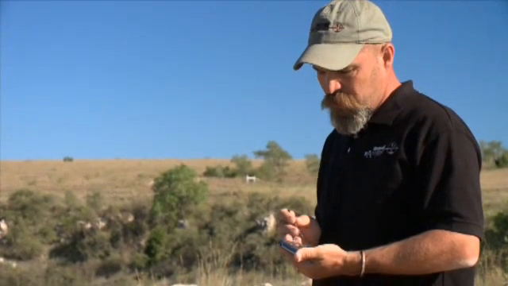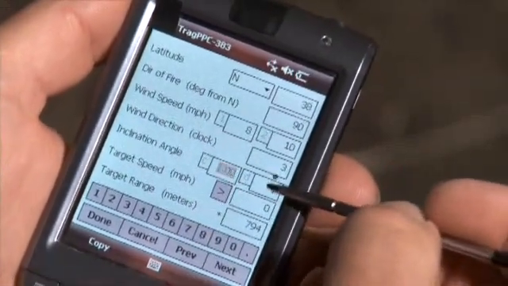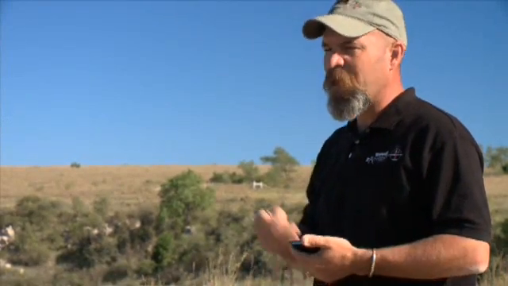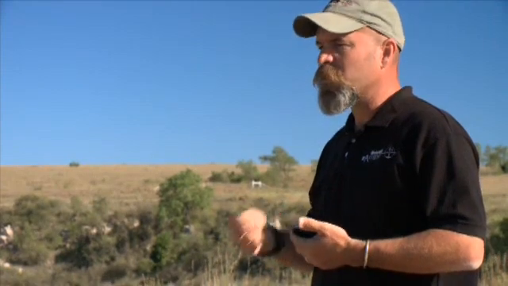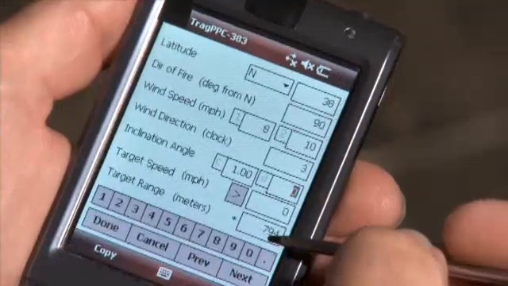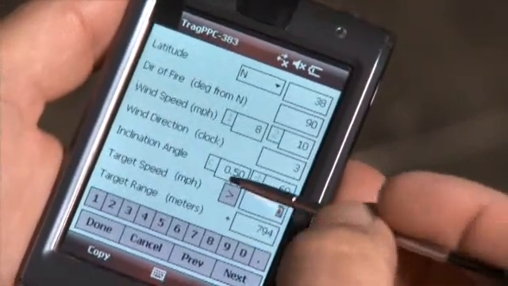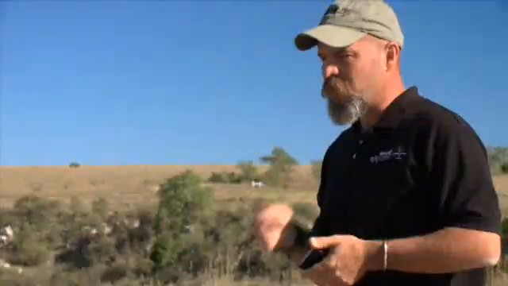Inclination angle, you have C and D. C says 1 right now and D 0. That means that if we were shooting at 800 meters, you have a full 800 meters that you're shooting as far as how much your bullet's going to be affected by inclination. So if you actually plugged in 60 degrees, you're going to see that the C is actually going to turn into 50%. So that's what this is.